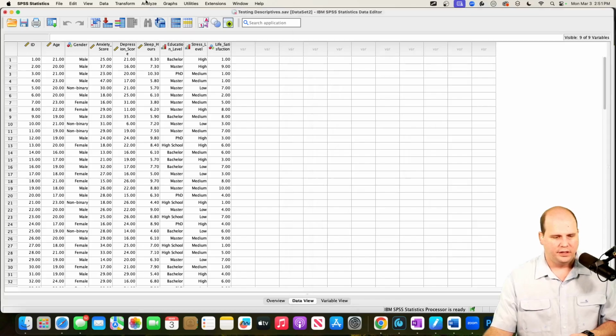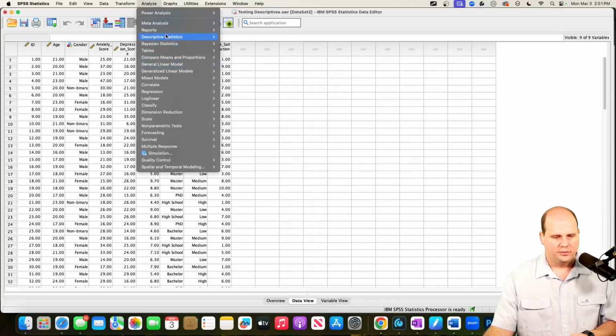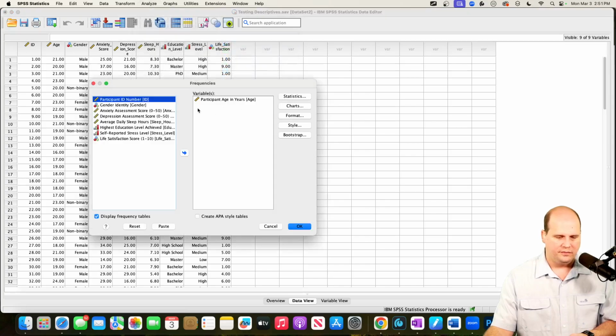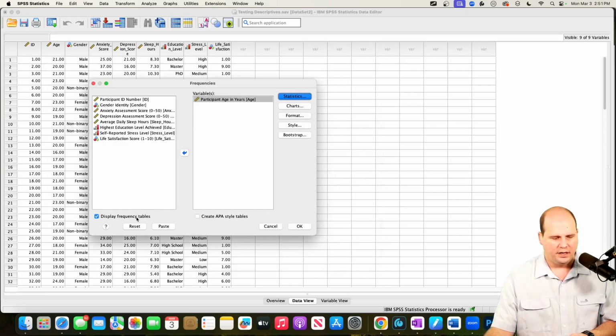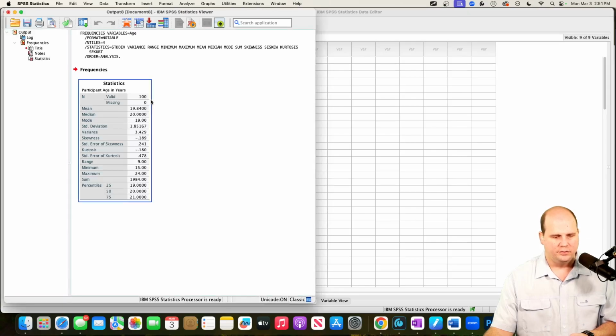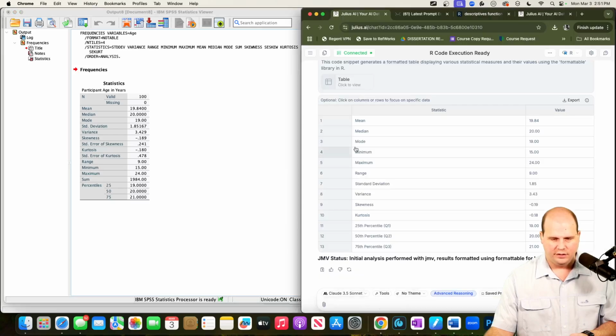While it's doing that, I'll go over here and say analyze, descriptive statistics, frequencies for univariate. This is an easy way to do it. And I'll reset this so you can see the steps that I'm taking. I'm putting age over here, and then under statistics, I'm doing quartiles, mean, median, mode, sum, skewness, kurtosis. I wouldn't normally ask for all these things, but since I'm just kind of showing that we get the same responses. And then I'm going to uncheck display frequency tables, and we'll get that output. And basically, I should be getting the same thing here in Julius.